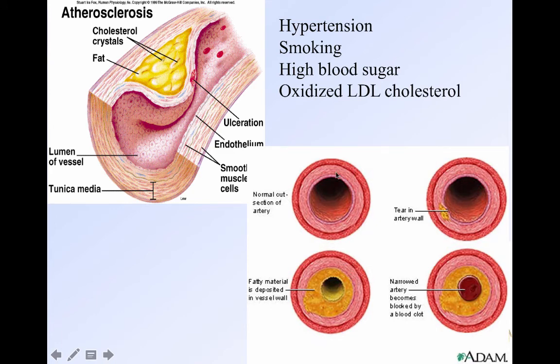And you can see here's a nice healthy coronary artery with no damage to the endothelium. Here you can see damage, and here you can see that the artery is becoming progressively more and more narrowed as atherosclerosis continues. The things that can cause damage to the endothelium include high blood pressure, smoking, high blood sugar. And so having high blood sugar even just for a short period of time can cause some damage here. Having it continually over many years can allow this process to really become pretty bad.